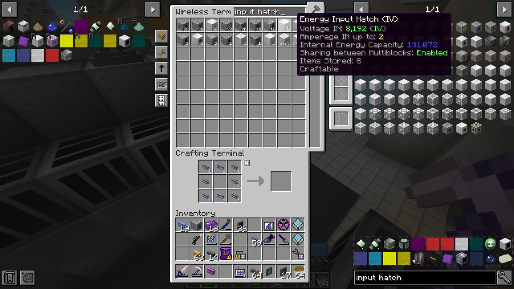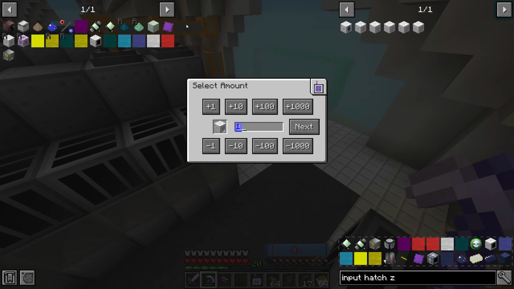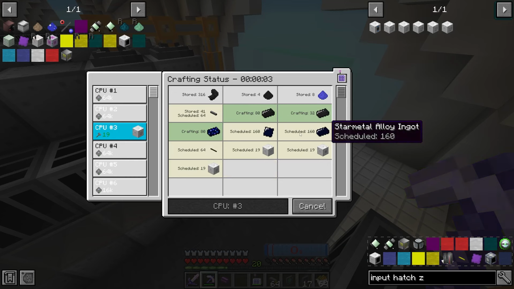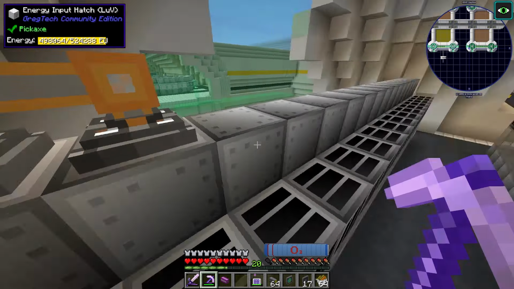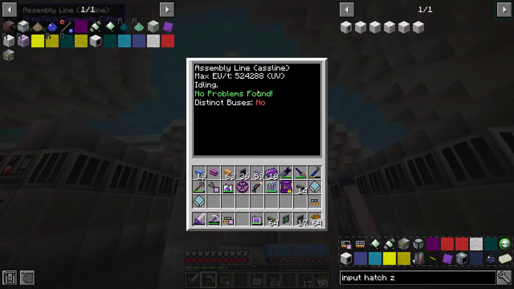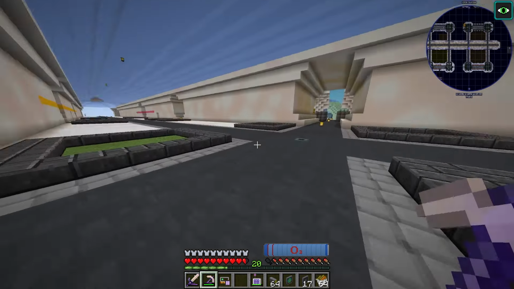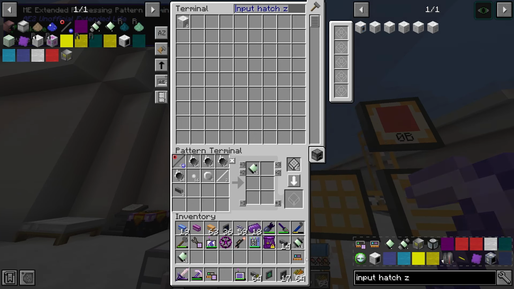Do we have ZPM input hatch? Yeah, we do. So let's get like 20 of these. We should be able to replace all our assembly lines here and make them UV. Okay, so got all these switched over to UV. So we can head back to the patterns, right?